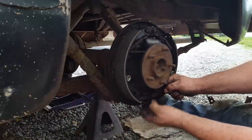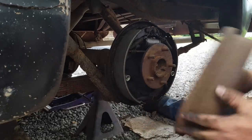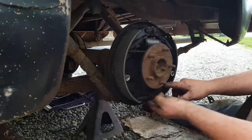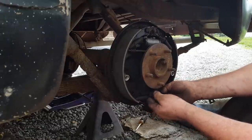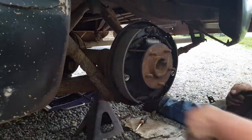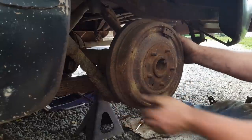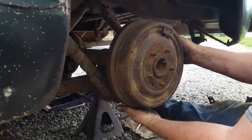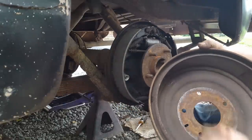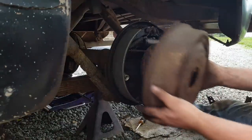Other than doing a little adjusting. Wrong way. Let's try that. Too loose. It's a little tight. Y'all are wondering why I'm taking it on and off. Well, there's no slot back here to adjust it, and the slot in this drum is right here. It's never been knocked out. I don't feel like getting up and getting a hammer and punch knocking it out, so I'm just taking the drum on and off.